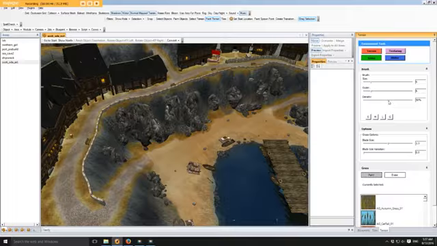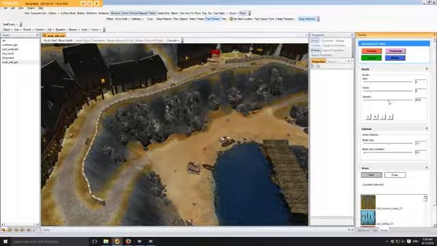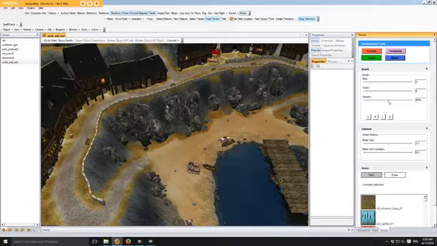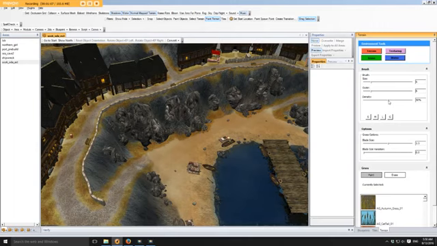But you've got to bear in mind there is a limit to how much grass can be placed in the area. I'm not actually sure if it's restricted to the mega tile or to the whole area, but I generally assume the whole area, and I've never really had much of a problem getting all my grass into an area as long as I control the density. So if you're painting your grass and all of a sudden you can't paint anymore, nothing happens, what you may want to do is go back and repaint the grass with a better density.